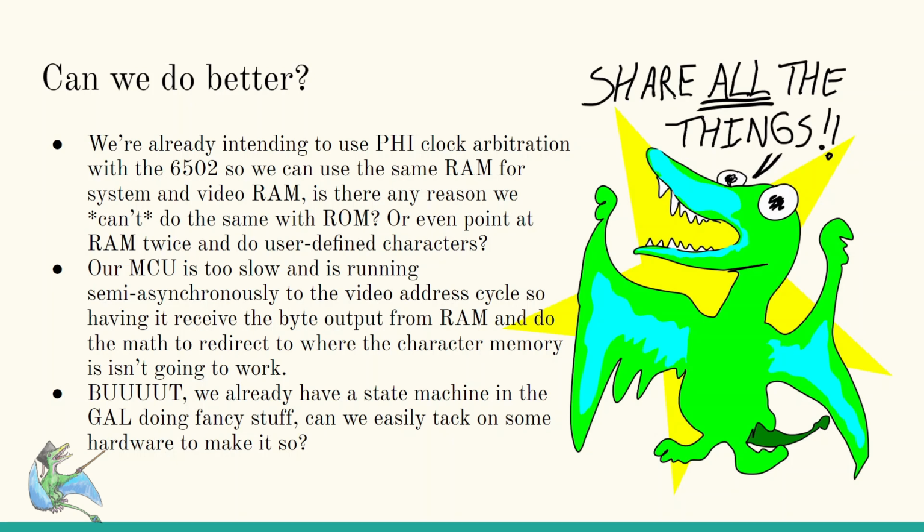Or could we have the option of being able, on the fly, to instruct the video address hardware to, instead of pointing to ROM for the character set, point to a block of RAM that we set up, so suddenly we're able to do user-defined characters out of RAM, just like, again, a good example would be, say, the VIC-20 or the Commodore 64, which also had redefined character sets.